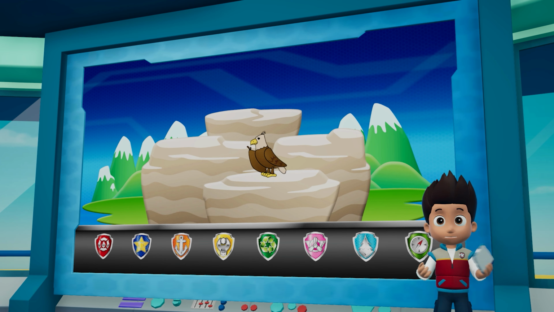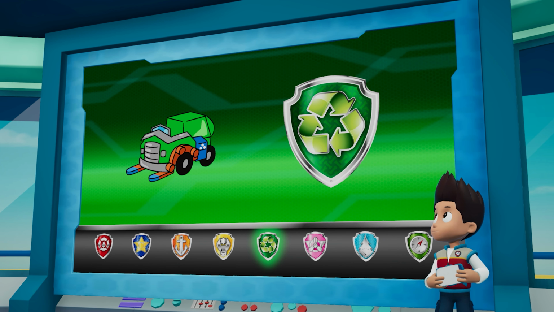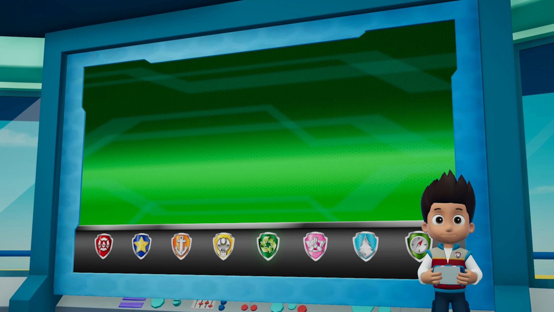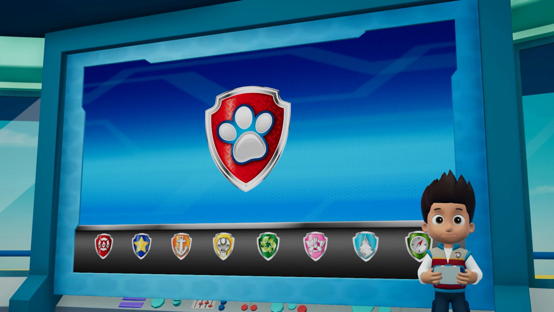Rubble can use his digger to clear the way. And Rocky can use his recycling truck to make a new bridge to help Marshall climb the mountain. All right! Paw Patrol, let's rescue the eagle.